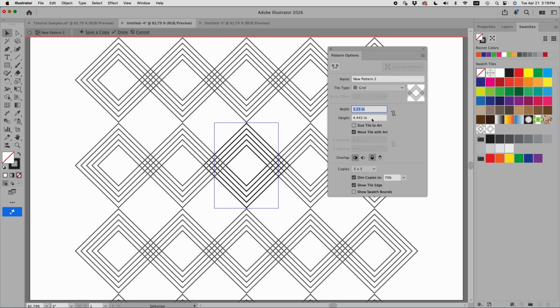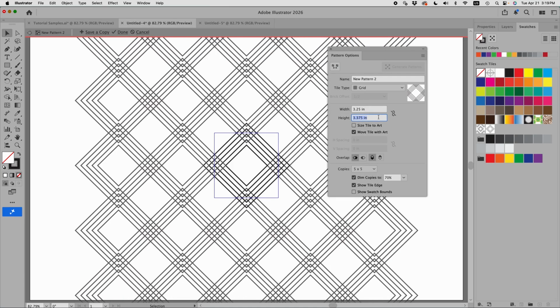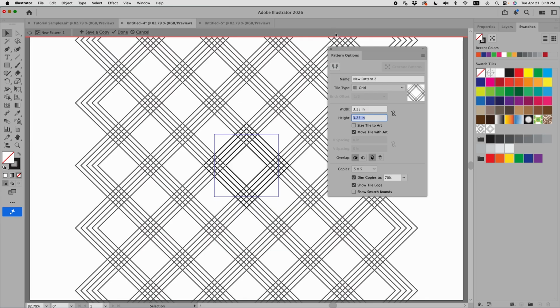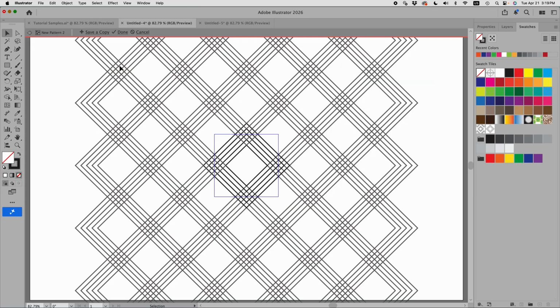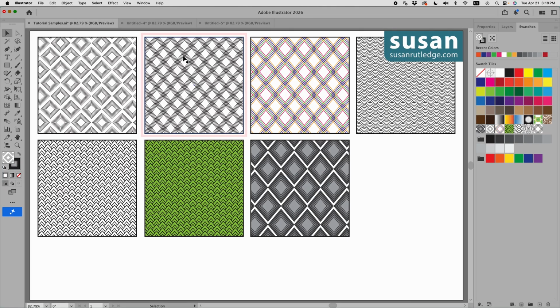Now we're going to do the same thing with the height. I'll select it, and we're going to move until they intersect with those corners. And that's all we're going to do to change this design. And we will click on the gray arrow to exit out of that. And here is our next design, which is this one right here. Now I don't have to do just black and white. I can create the exact same design as this, but add color. So let's do that next.